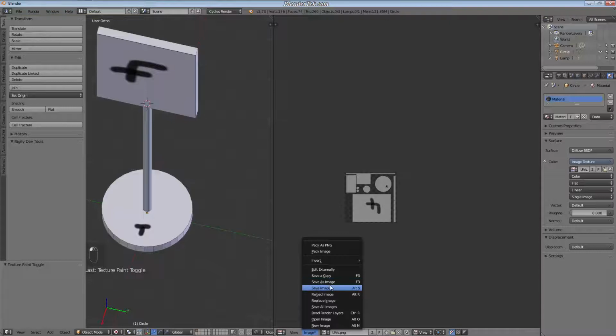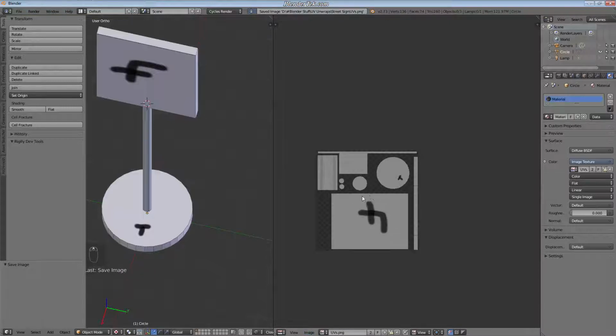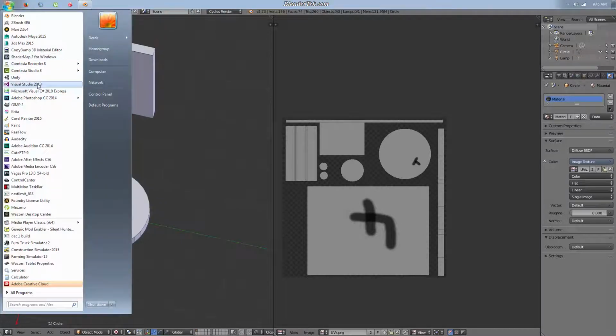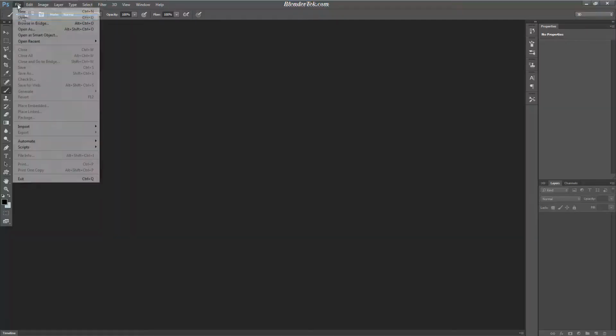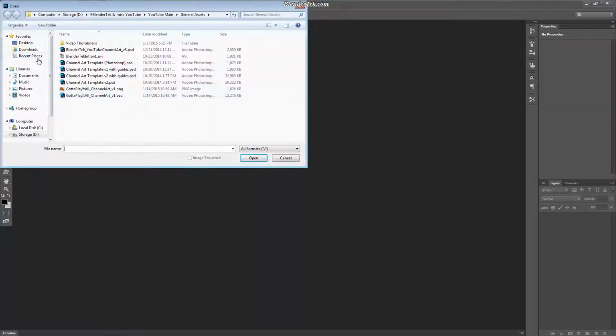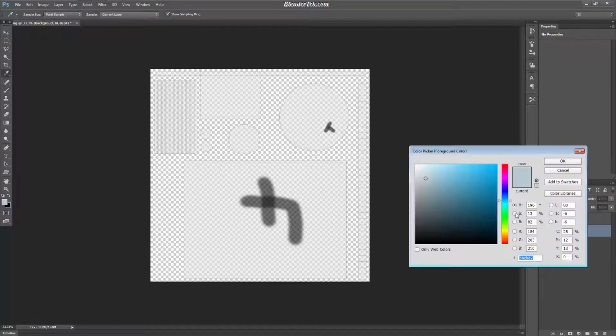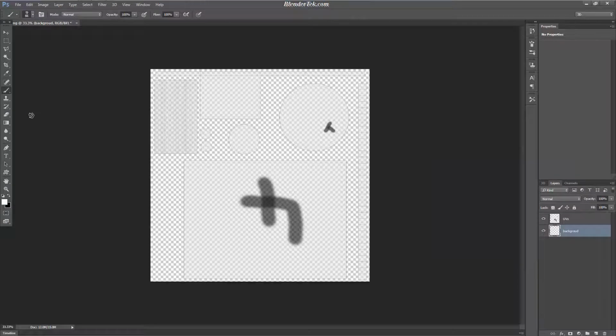So yeah, just make sure that is saved out, and we're going to go into Photoshop now, and we're going to make some textures for this. Make it look as physically realistic as possible. So we'll open up our UV Unwrap export, create a new layer. I'm going to use this as a background. See a little better. I'm going to fill it with a pure white. My colors aren't set up, sorry.